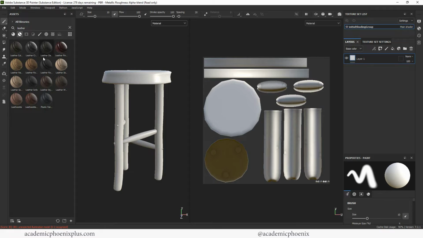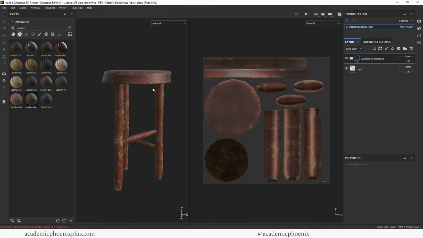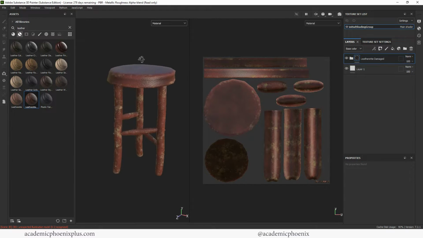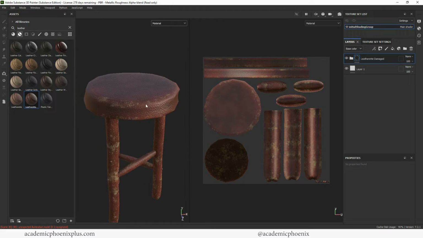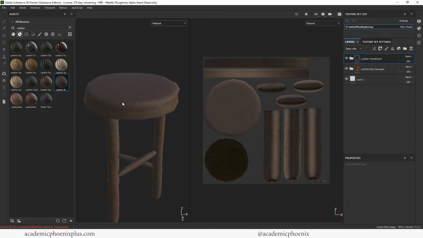So it's really up to you which one you want to choose, but I personally like to use the smart materials because it gives me a little bit more control over what I want. So let's try a couple of them. One way we can do this is to click and drag the leather onto the model, and it will apply it to everything. So this one's a nice looking leather because it's worn. I actually do want a nice worn looking leather. So this has a really nice potential, but just for fun, let's take a look at others.